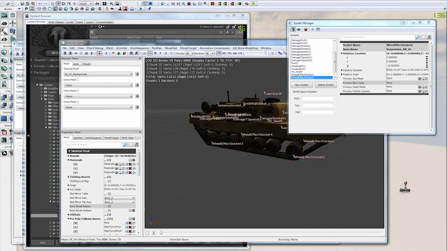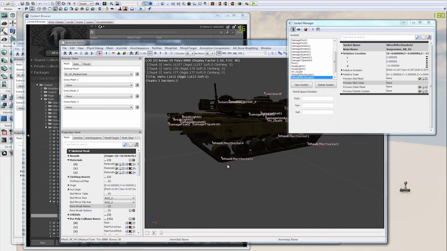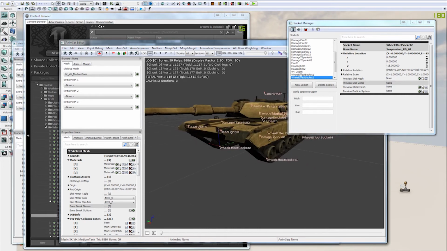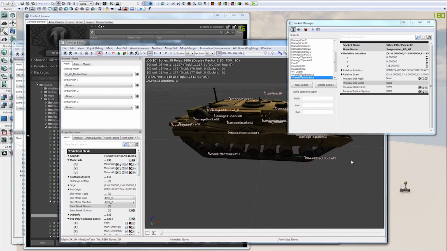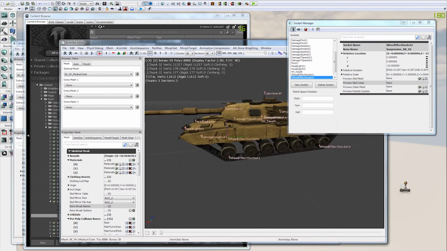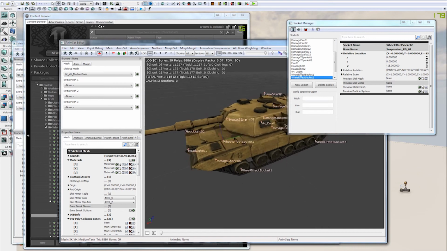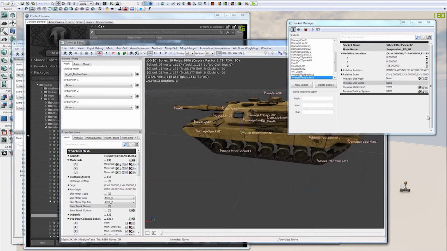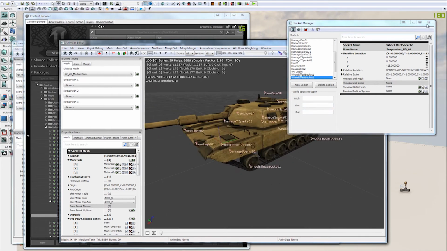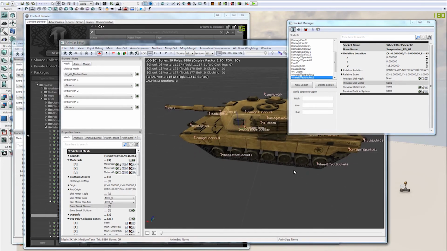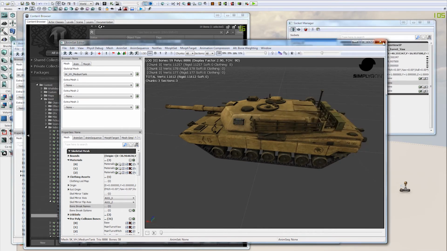So we built a custom system which only requires sockets on the very bottom of the very ends of the tank tracks. So it's only going to spawn a particle at the front, one at the back, and for the other side as well. You can set up as many of these as you want, but generally we try to keep it optimized, so we only have 4 at the 4 corners. Let's do the same thing, and they have to be set up in this very specific naming convention. It's wheel effect socket 1, 2, 3, and so on, however many you want. So let's set those up.